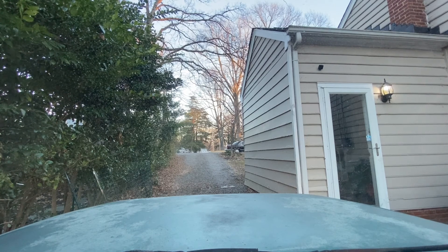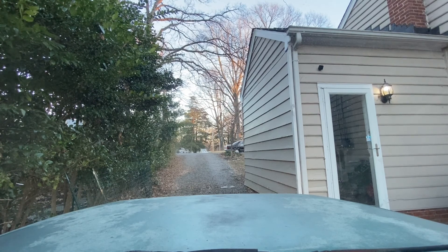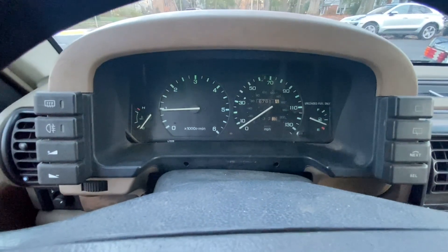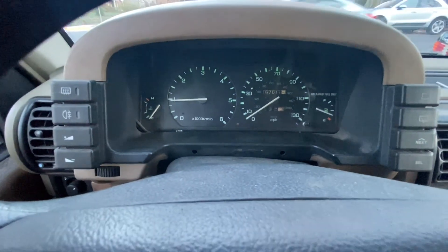All right, so that's the startup. I'm gonna let the e-brake just kind of ease itself down because sometimes it likes to get stuck. If you're not familiar with these trucks, it's a trans brake or diff brake — it breaks something more than you think it was. Gonna give it a second, let her idle, and then we're gonna do a little loop.